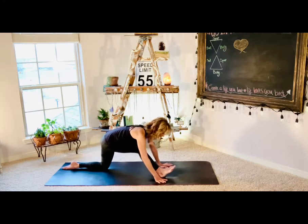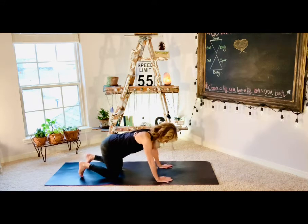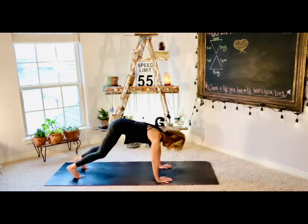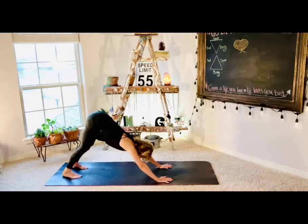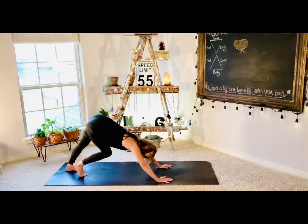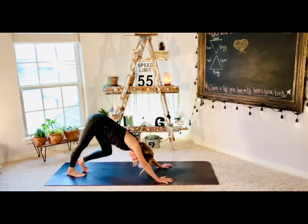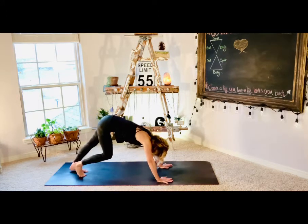Excellent. All right, now we're gonna come to tabletop. We're gonna press up to the downward facing dog again. And push it back. Really bend that right knee. Try to push that left heel down into the mat. Relaxing the head. Feeling the backs of the legs open up. Good. And bend the other leg. And let's just pedal it out right here.